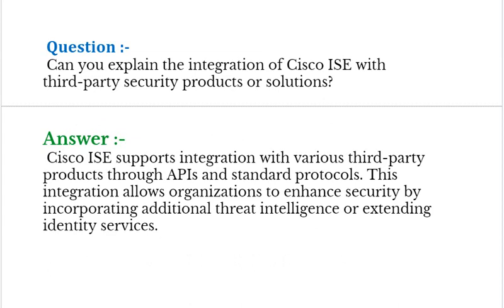Our next interview question is: can you explain the integration of Cisco ISE with third-party security products or solutions? Your answer should be: Cisco ISE supports integration with various third-party products through APIs and standard protocols. This integration allows organizations to enhance security by incorporating additional threat intelligence or extending identity services.